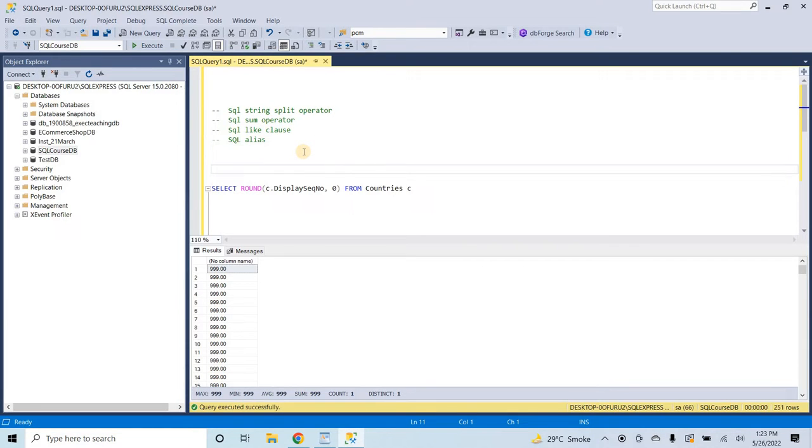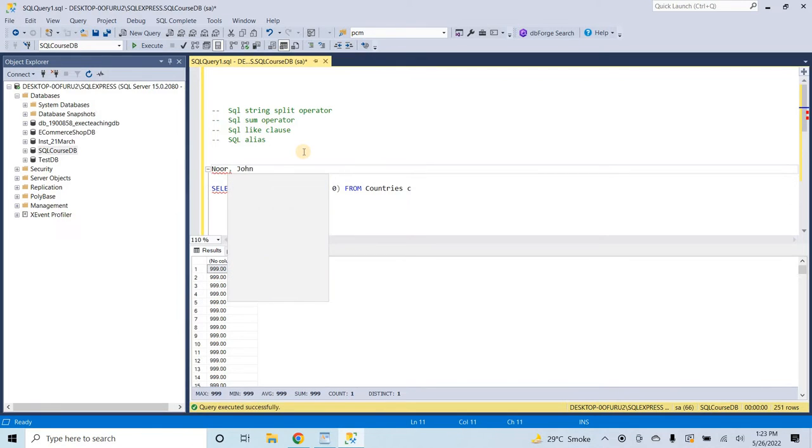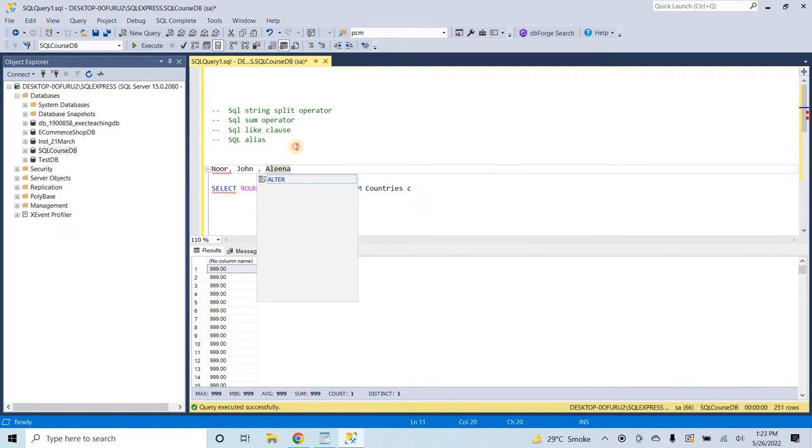Let's suppose we have a list of students: the first student, the second student, and the third student. Now we supply this data to the SQL string split operator, and we want to split this string on the basis of comma. Then the operator will give us 3 rows.